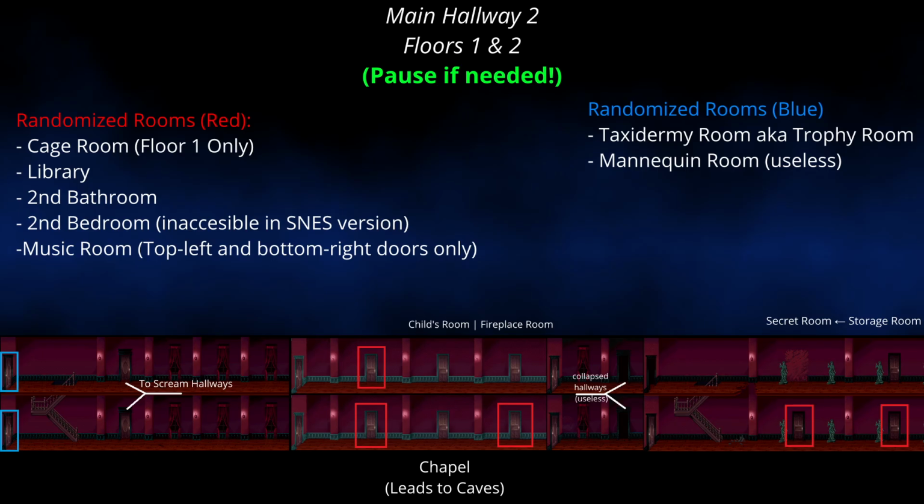So now we're going to focus on Main Hallway 2, Floor 1 for a bit, and this is where the randomization is going to mess with you a bit if you're a new player. You're going to find an entrance to a collapsed hallway which is of no use to you so you can ignore it, and then of the remaining 5 doors, only one room is in a constant location and the other 4 are randomized. The second room from the left is going to be the chapel, which requires a key in the room directly above it.